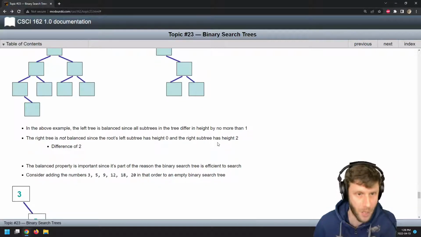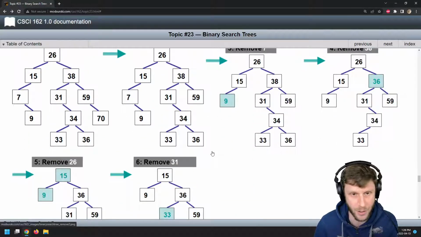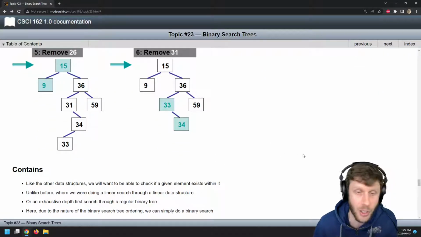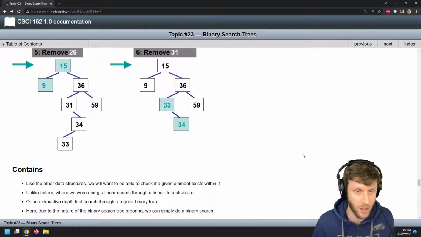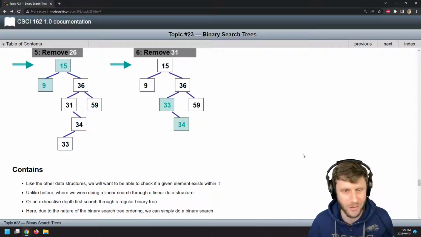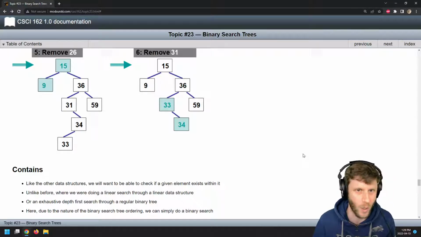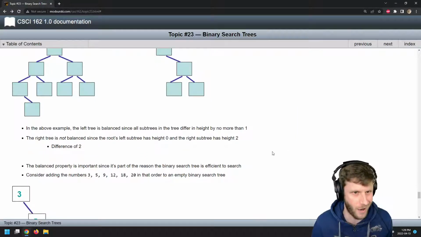The balanced property, so all of this magic we've been talking about, how binary search is better: if we do the naive search, where we have to look at everything, we have to do linear time work. But remember how with the binary search tree, taking advantage of the binary property, I can consecutively get rid of roughly half of the things in the tree by looking left or right exclusively. I've got that log n relationship, and we like that log n relationship. That's way better. But that all depends on having our trees being balanced.